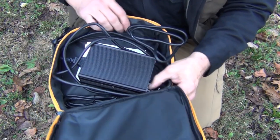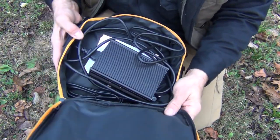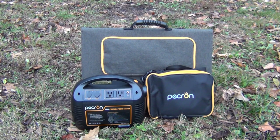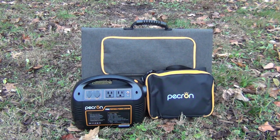I would really encourage you to check out the company and look at all their products. Here's the portable system all together with all of its parts and pieces. The solar panel itself is $249. The Pecron 600, a 600-watt portable power station, retails at $419. I think it's just about perfect for most homeowners and small off-grid type scenarios.